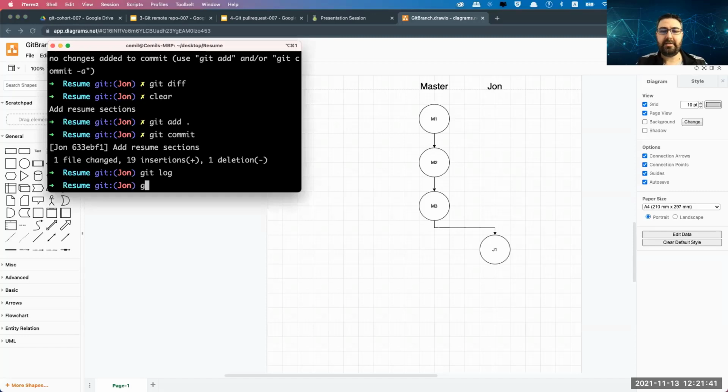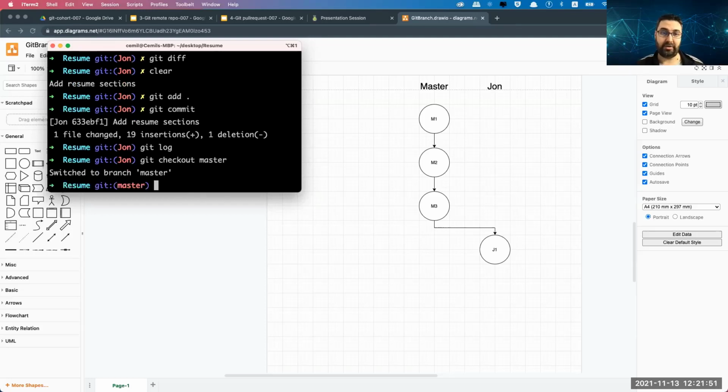Okay, git checkout master first. We are going to do master first. Now we are in the master branch. Git checkout master, git checkout branch name. What happened? What it does is just change the branch. Okay, what about the ID? I will try later. But first, let's merge it.